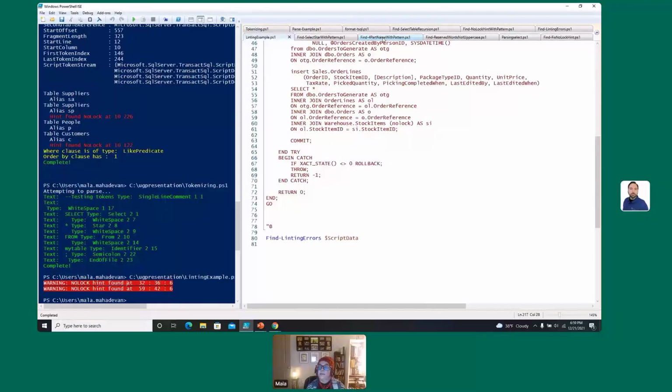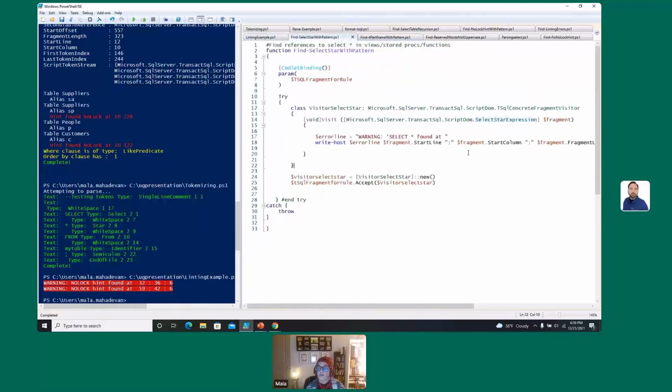So another, similar example is select star. In this case, what we do instead of that table thing, we just call it a select star expression. And then it's going to tell you select star found at blah. All it does is once it gets in here, you know that it's found a select star. So you can do your warnings likewise.